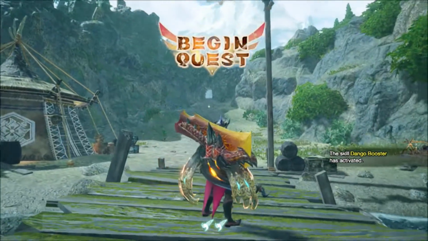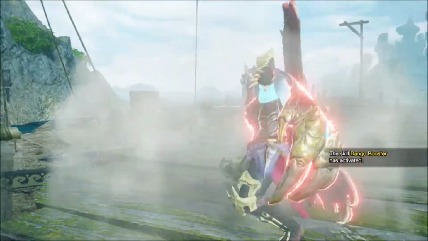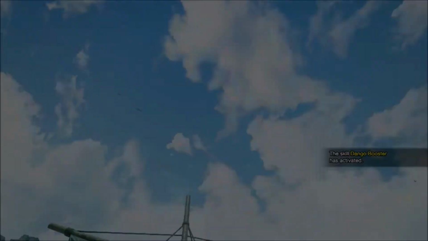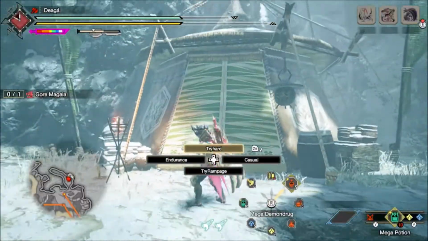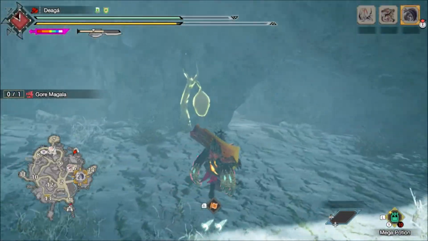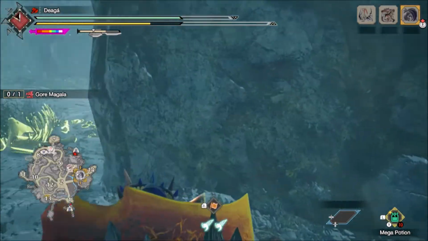Let's make this a quick one. Here's the Gore Magala run starting, and it has some annoying spawns. Like, I really don't like these Area 3 spawns. You can take the Great Fire Bug, but the Citadel camps are kinda way out of the way, right? Very far from everything.